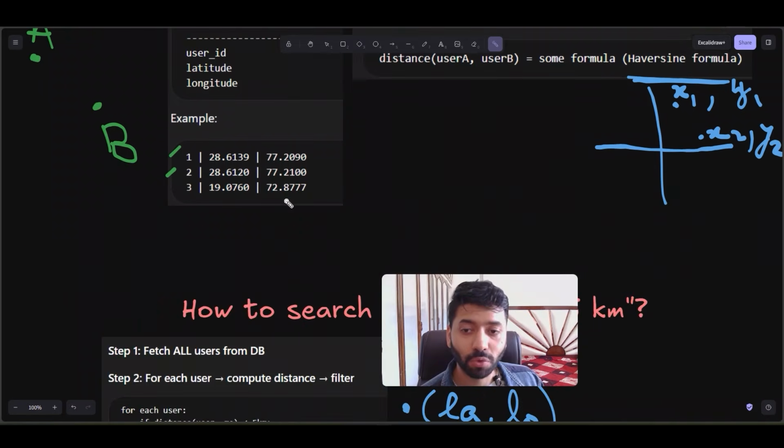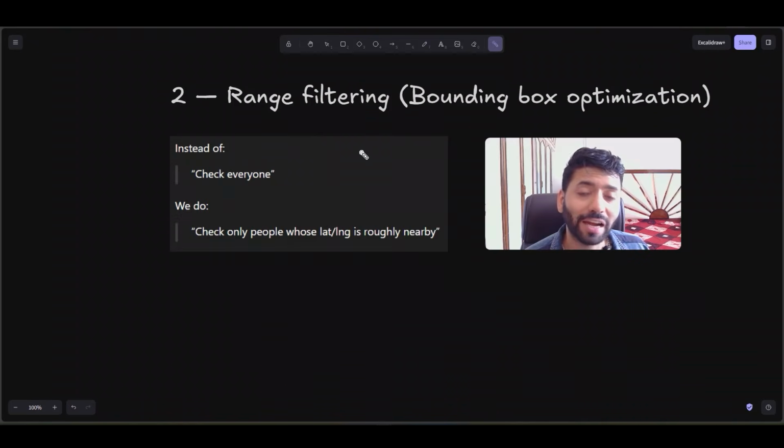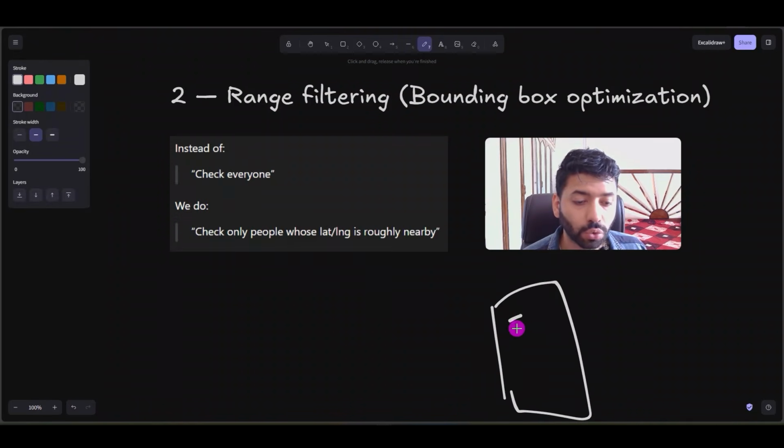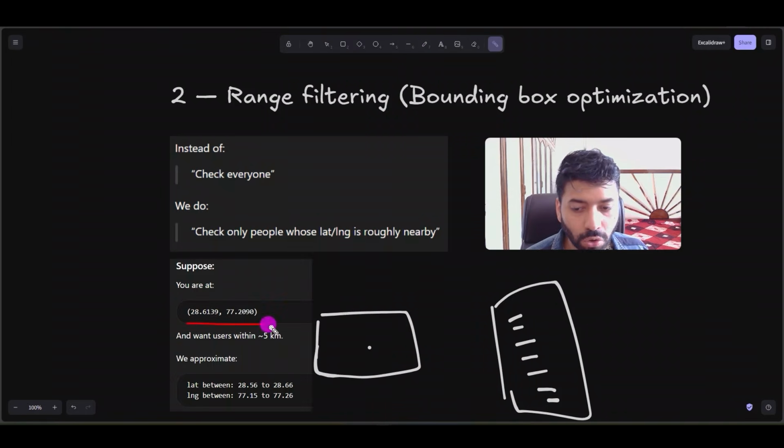So with this, let's move to approach number 2, which is range filtering. Instead of checking all the users in the database, we check only those users which are roughly near the current location. As an example, say your location is this, with a latitude and longitude, and now we want the users within a 5 kilometer range.